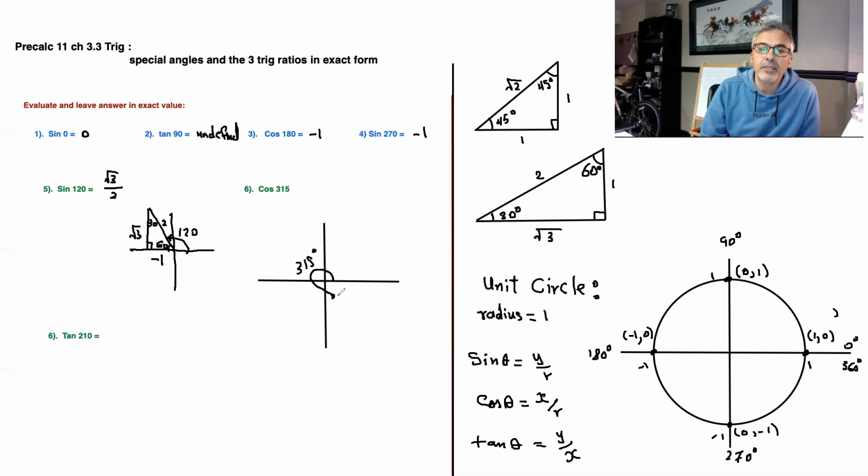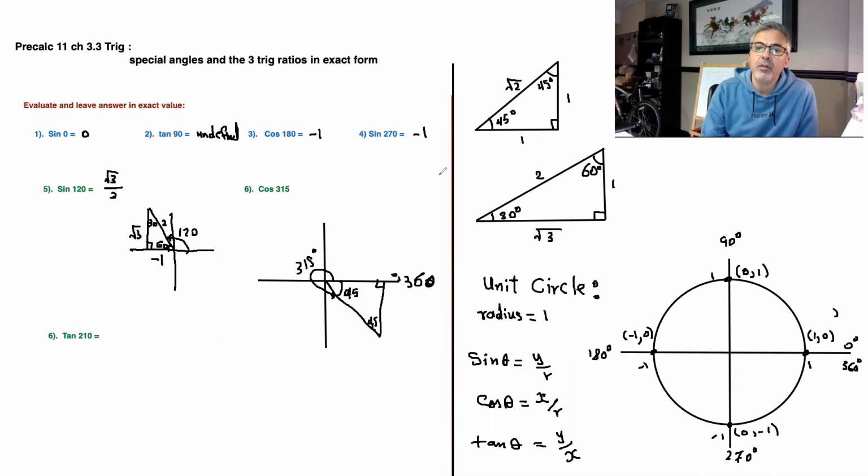But what you need to do is graph your terminal arm. If this is 315 and this is 360, then to find out what that angle is, you just go 360 minus 315. It gives you the reference angle, as we studied earlier in the chapter. Now the reference angle is 45. You take a vertical to the x-axis there, and if this is 45, this is 90, then this is 45. We're dealing with this triangle right here.